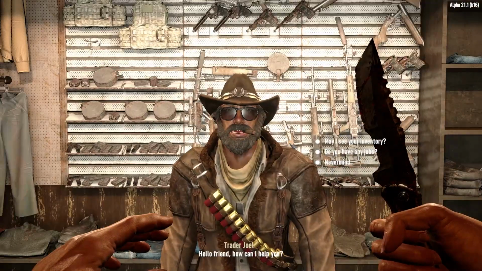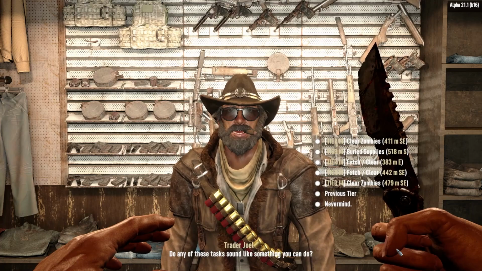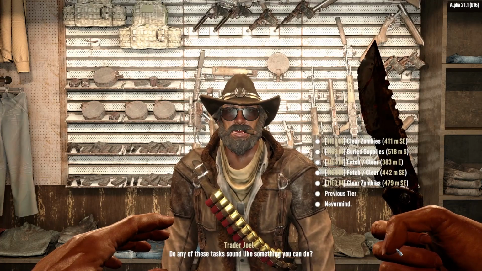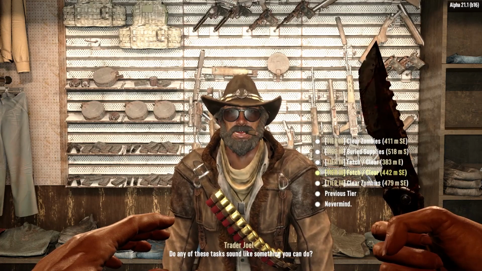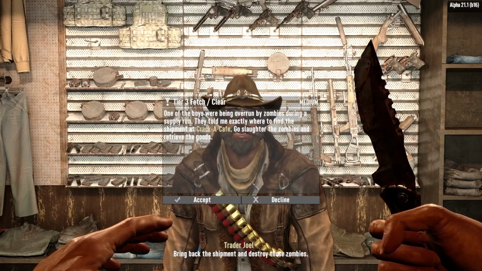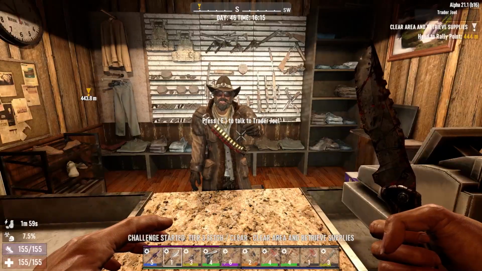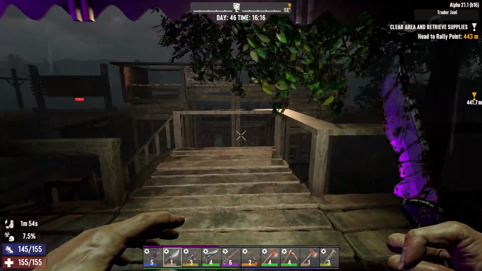And before we go, can I have another job, please? Clear zombies. Be ready to blast. Fetch and clear. We can try another fetch and clear. I'm in a bit of a quandary. A crack a cafe. Can you help me? Godspeed. Alrighty. Yay. And it's pouring rain.